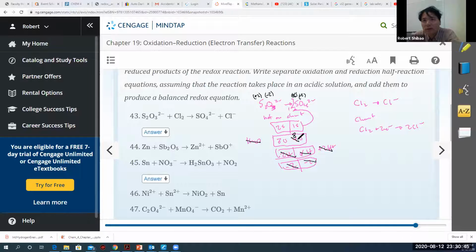And so if I have 3 oxygens here and 8 oxygens here, I need actually not 1 water. I need 5 waters. 5 H2Os. That'll give me 8 oxygens on the left. That's going to give me 10 hydrogens on the left and no hydrogens on the right. This I could have caught if I double checked the balance as well. And so this is going to be plus 10H plus over here. Now let's look at the charge. -2 from thiosulfate plus 0 is going to be -2. And then over here, -4 plus 10 is going to give us plus 6.